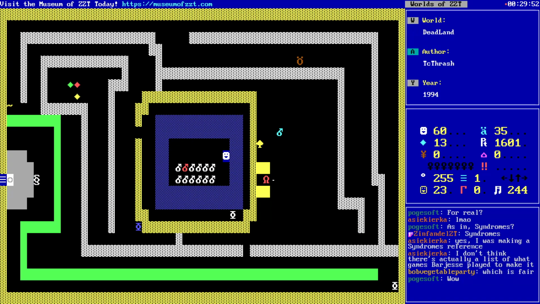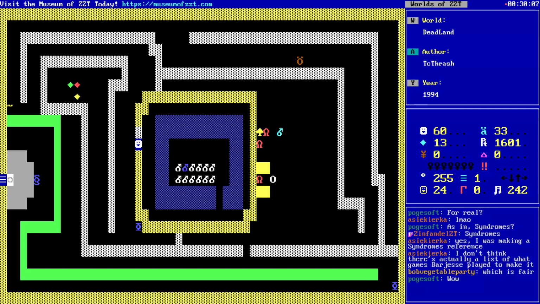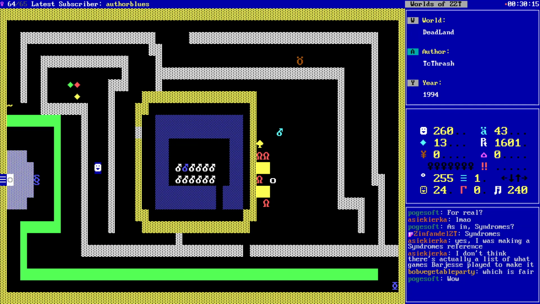Ooh, what is this famous ZZT song? Also, I can't shoot, so... I don't really need these bombs. Oh, there's... Good. You found the Power Stone. Listen, at one point I know this game makes a reference to a famous band of the 90s. That's why we're playing this.